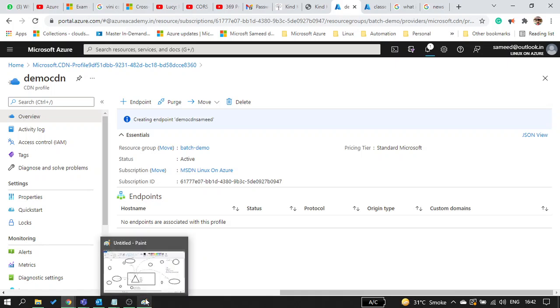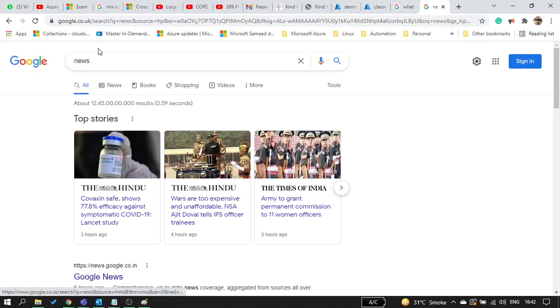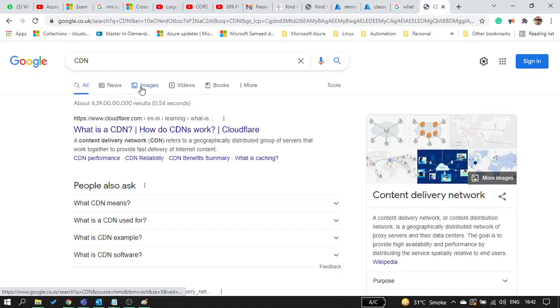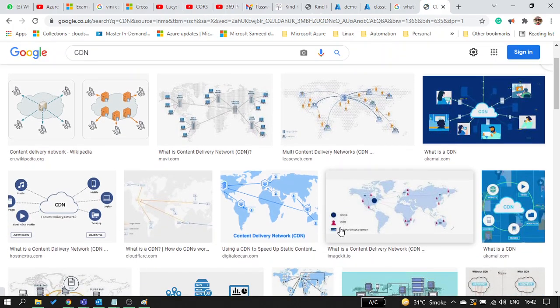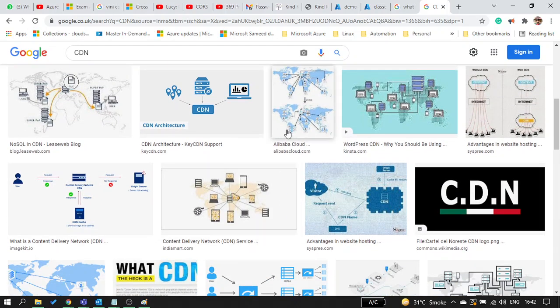Any questions on CDN? Let me quickly show you the CDN. So this will be a primary region and that will be replicated to most of the regions. That is called CDN.